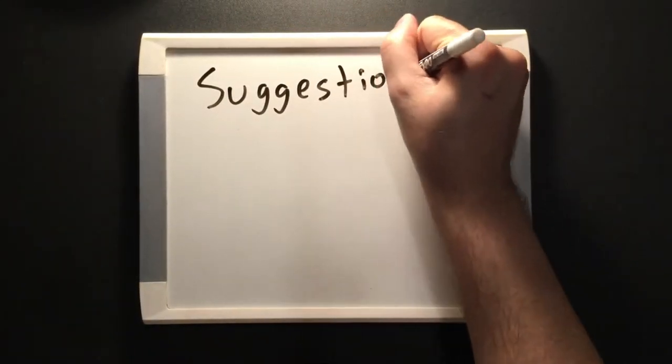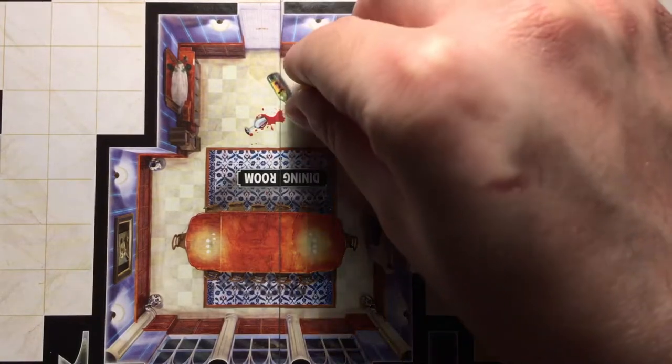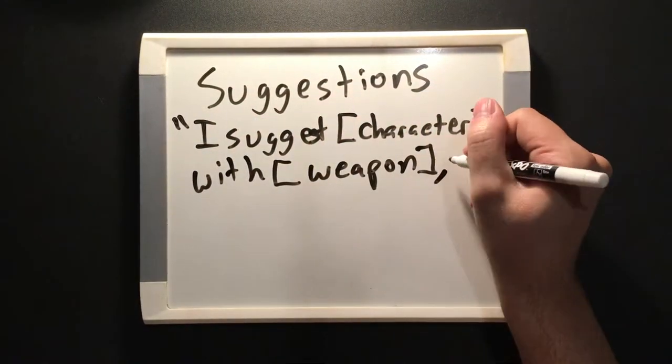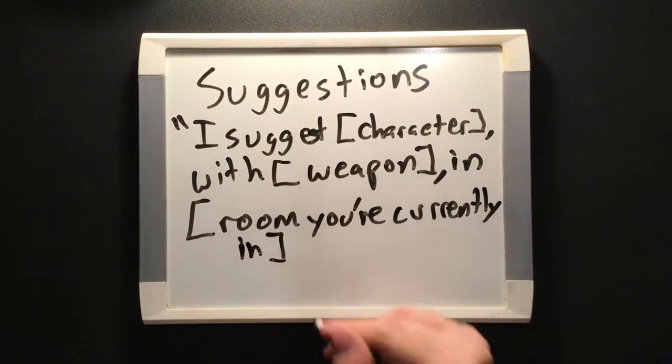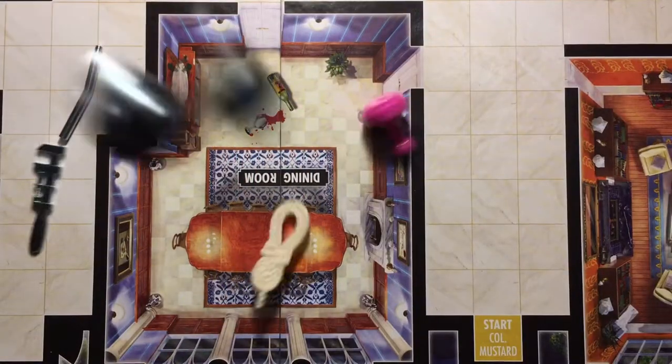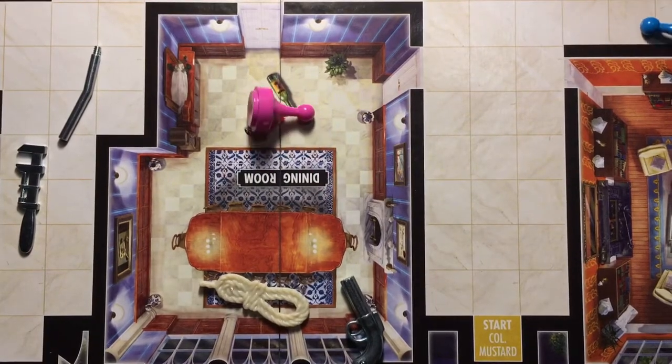Suggestions work like this. When you stop in a room, you say out loud, "I suggest character with weapon in the room you're currently in." Put the token and weapon you stated in the room with you. There is no limit to how many tokens and weapons may be in a single room.